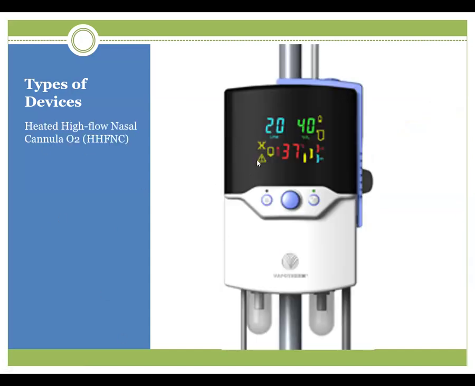We can also use heated high flow nasal cannulas on our infants or our newborns. High flow nasal O2 for infants has been shown to be very effective. Using the devices decreases ventilator days and has been shown to reduce the need for intubation. Following a failed CPAP trial, they might try heated high flow nasal cannulas. Flow of greater than 1 liter per minute is generally considered high flow for a neonate. So whether it's heated or not, if it's greater than 1 liter per minute, it's high flow.